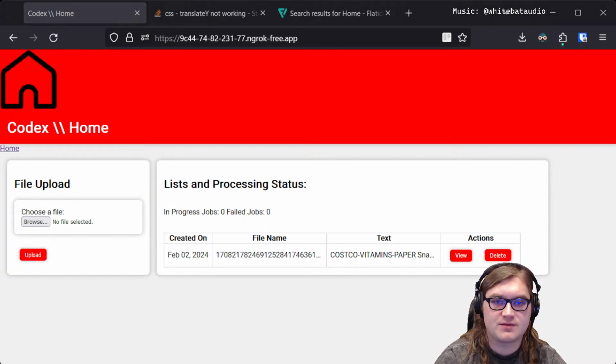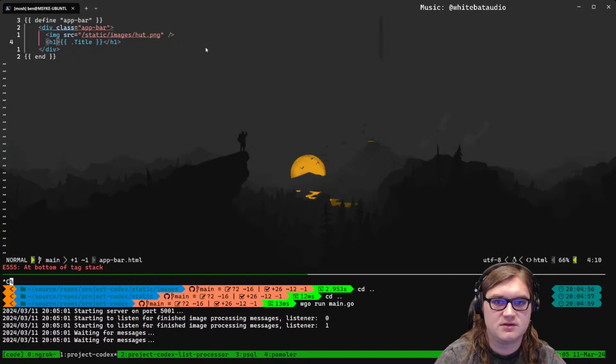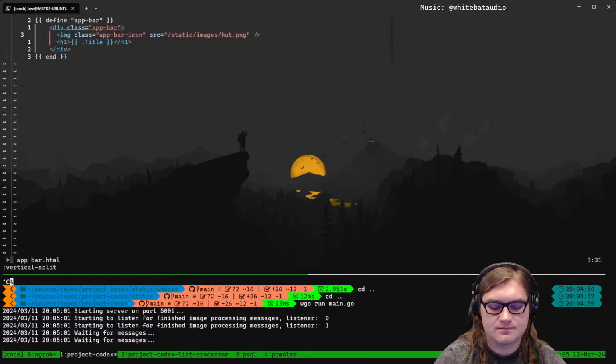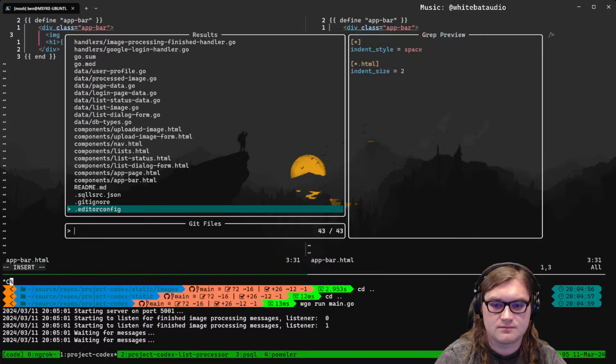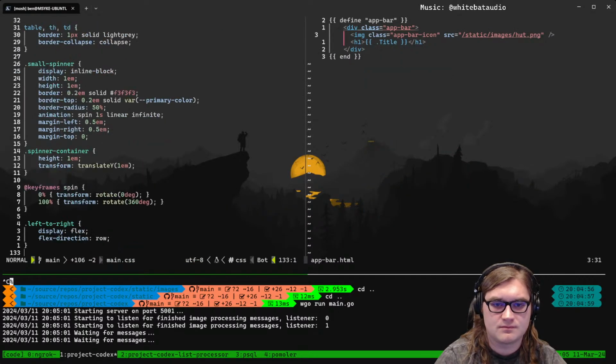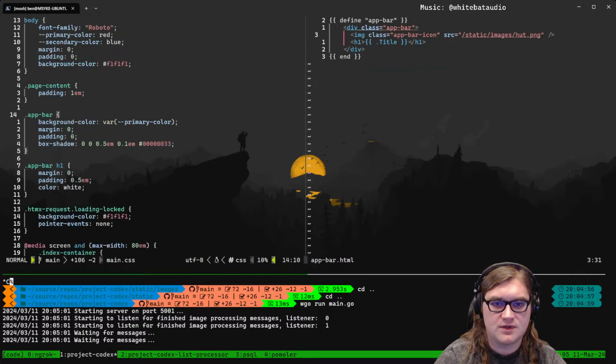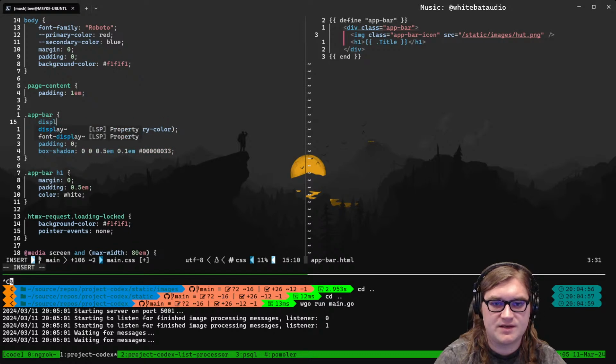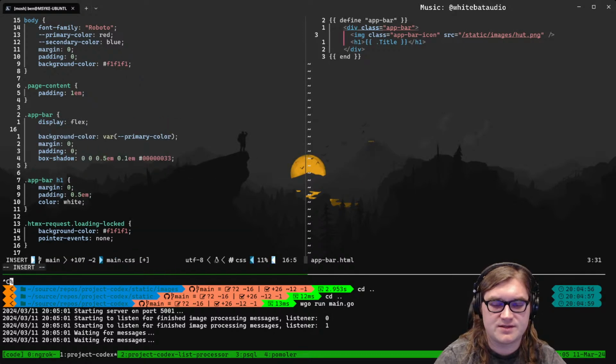Okay. So now we need to go back to the terminal. And we need to say class app bar icon. So app bar, we need to display flex, direction row.